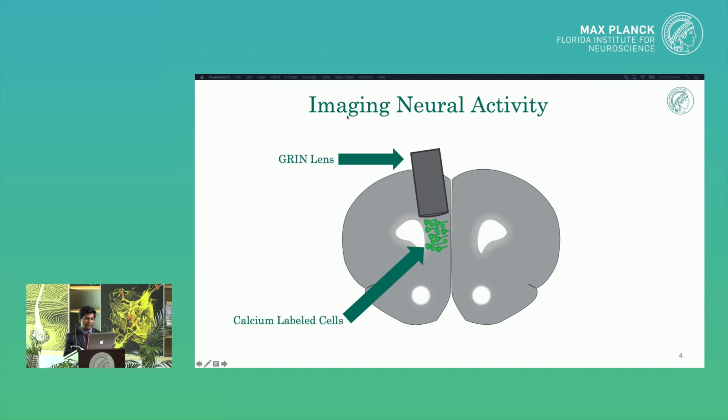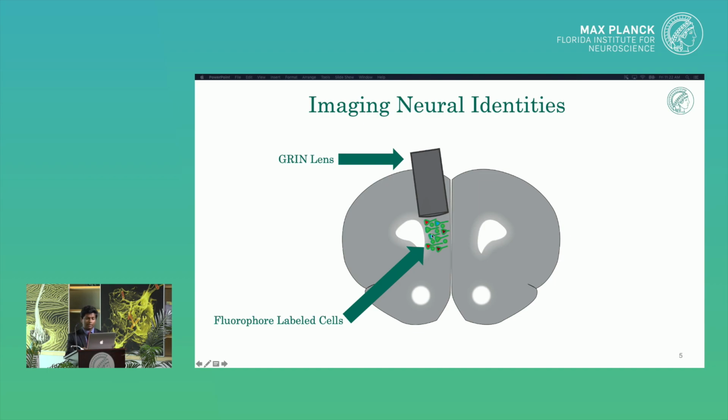As an example here, we have imaging of neural activity. We have the GRIN lens placed for deep brain imaging, with calcium labeled cells. Calcium is an important ion for neuron activation because it's prevalent when activating or sending signals. But you can see here that we're not able to tell the difference between any of these specific neurons. With the addition of fluorophores, we have each individual neuron labeled with a specific color, still the same exact setup, but in this case we can pinpoint which neurons are correlated to which behaviors.